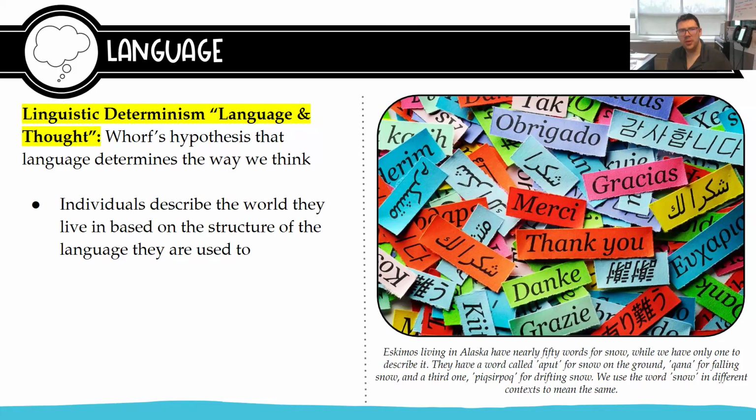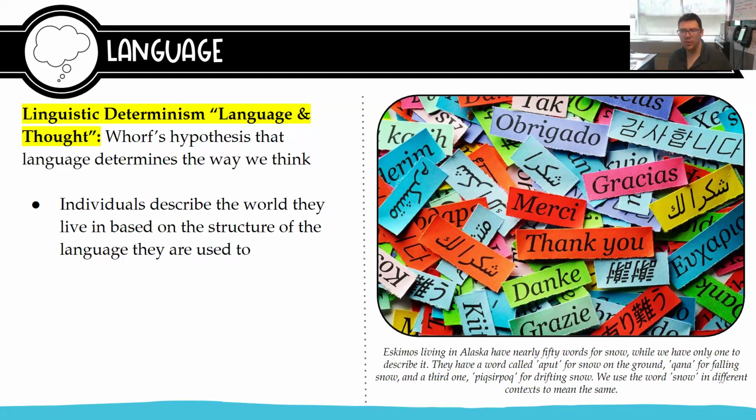And really kind of the last big piece with language that we need to be aware of for the AP Psych exam next week is linguistic determinism. Again, this is a strange concept for us because sometimes it's hard for us to step outside and look at how our language influences our particular behaviors, our particular thoughts, but it does, right? So that's what this is basically saying, right? Our language shapes the way that we think. If we don't have a particular word, then our thought process is entirely different, right?